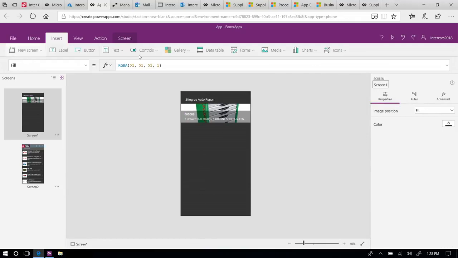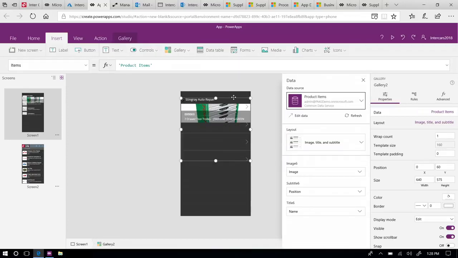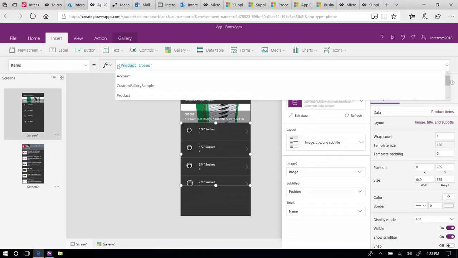But we want to go further than that. We want to look inside the drawer and see what particular sockets and wrenches we want to restock. Well, we can do that too. We'll add another list. We'll bind this one to the items that come inside of the tool drawer. Now, we don't want all of the socket wrenches in our entire database. We want to filter it down just to the ones relevant to this particular product. And again, we can do that with this very simple Excel syntax that we can learn very quickly.